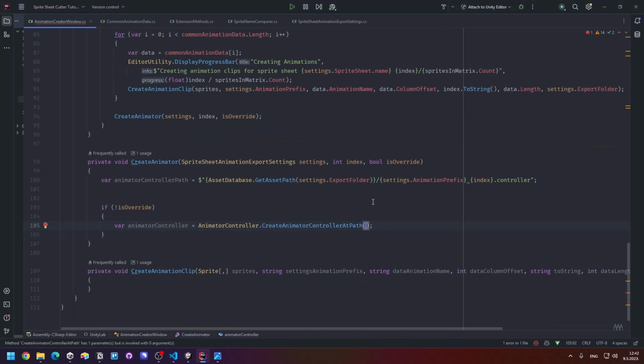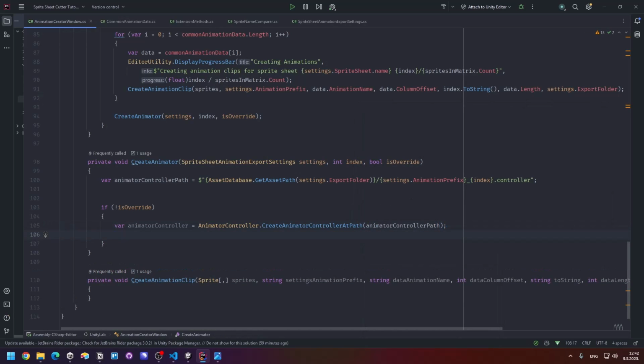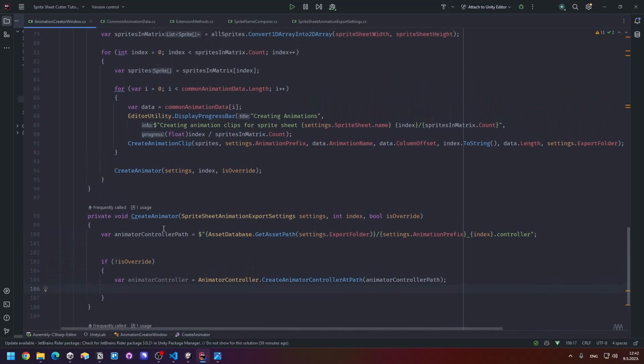So if this is the override, if this is not the override, we're going to call animator controller path, and we need to have the location of the animation clips. So that is going to be done a bit later.